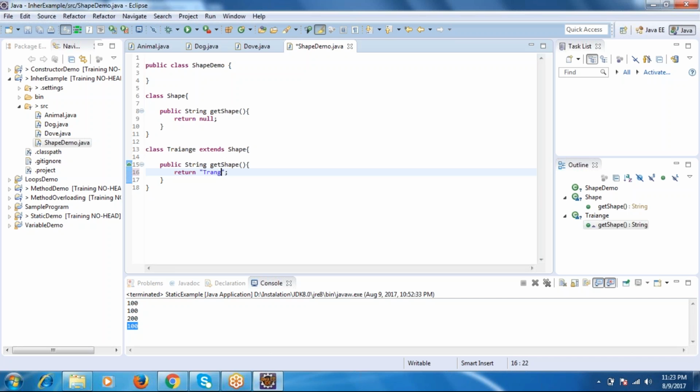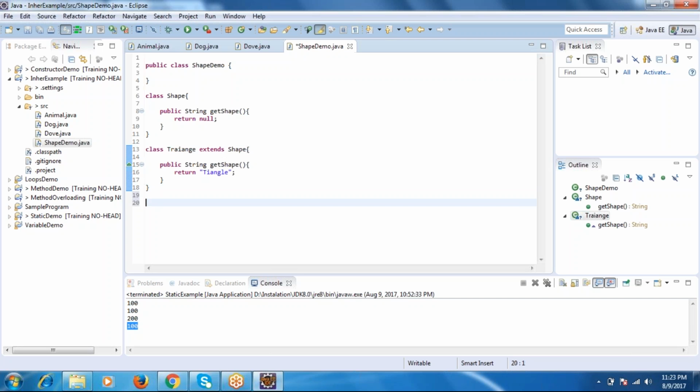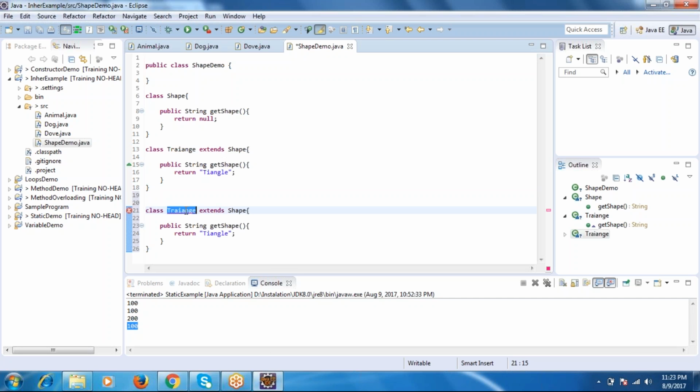Triangle, correct? Now let me write one more class, rectangle. It is also one kind of shape, and what is the value I have to return here? Rectangle. So all these shapes are subtypes of shape, correct?